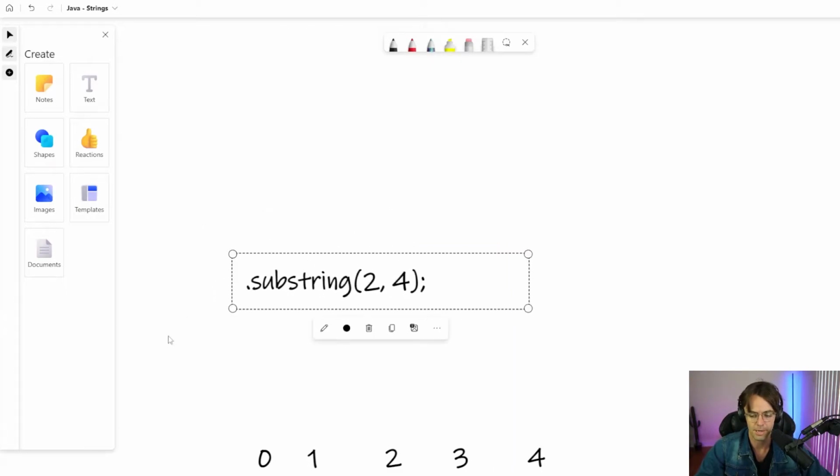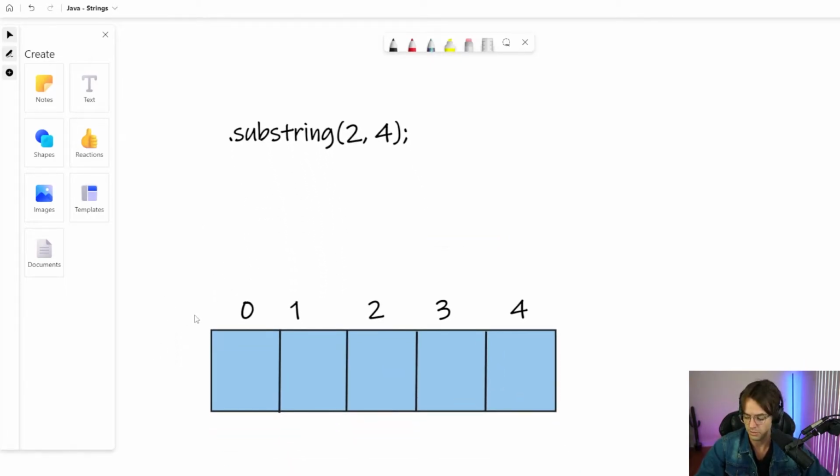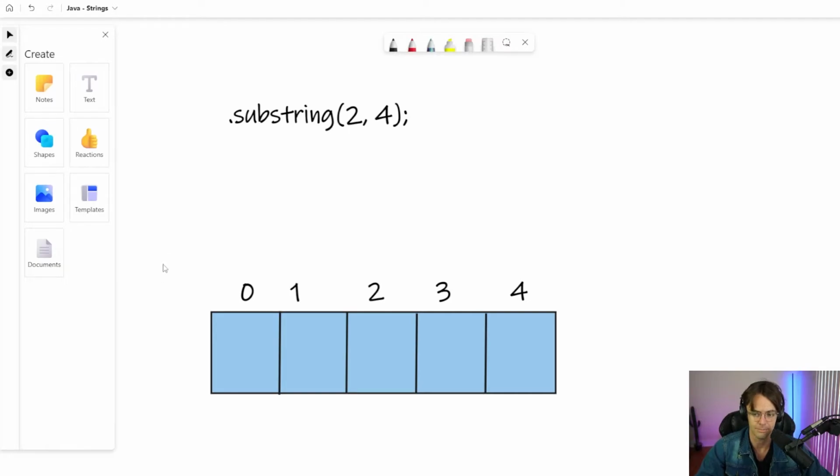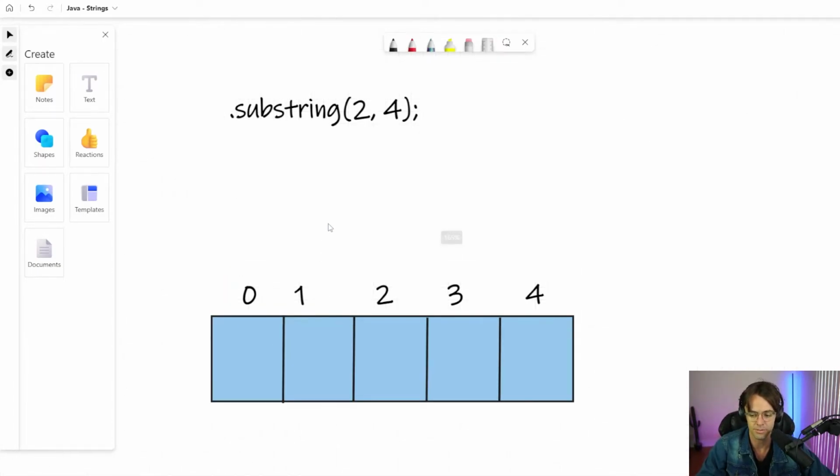Let's talk about substring. So you guys are Java devs, and I'm assuming eventually you're going to have to start crushing those algorithms, and you're going to have to start learning data structures and algorithms, and substring is going to come in very handy because that's how you're going to search in an array. You're going to be searching in strings a lot, and the same principle applies.